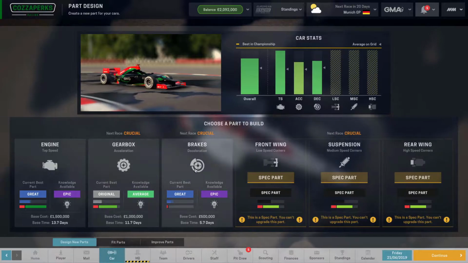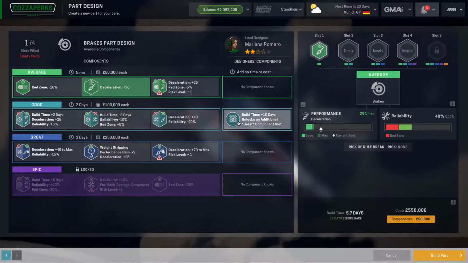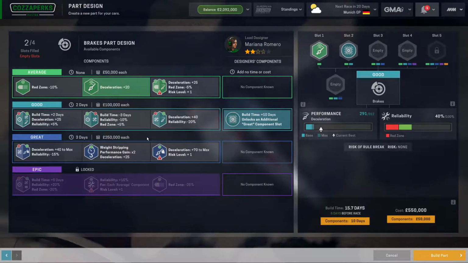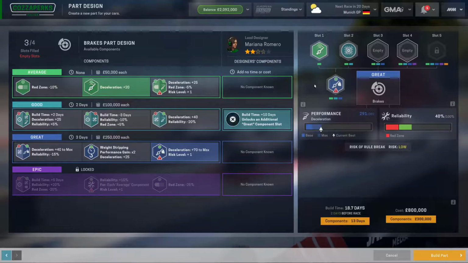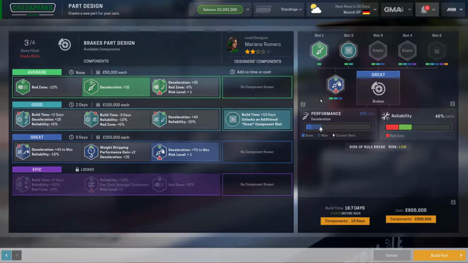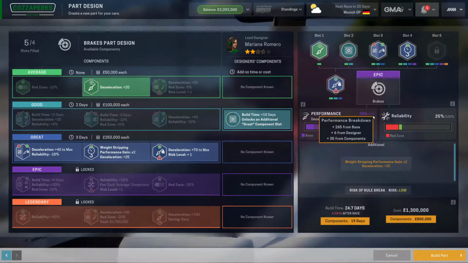Go to improved parts. So we have these brakes here. We're going to design a new set of brakes as well. I'm going to go all out on these brakes. And we could use this, maybe. Get a great part straight away. Unlock, use great part. Does that work? It does work. Maybe go for that. And that, what's that give us?